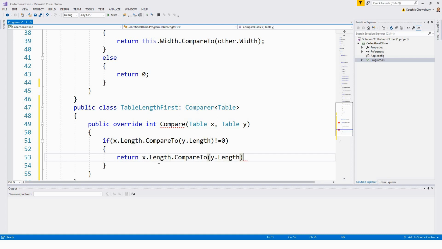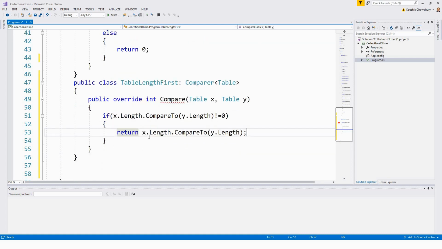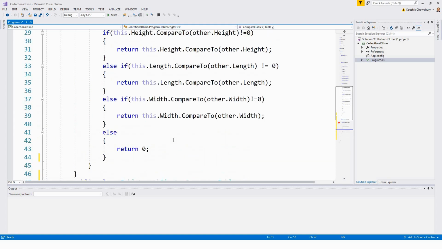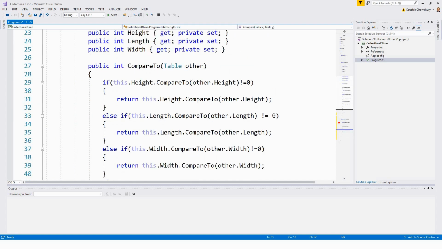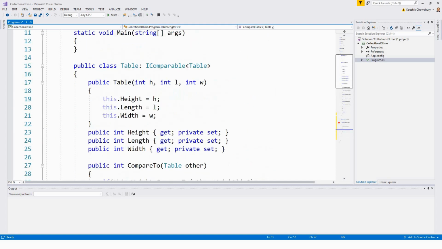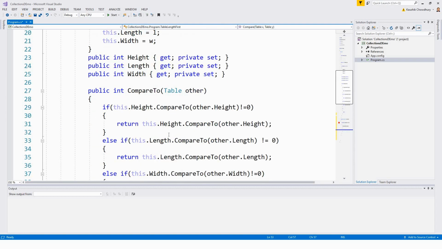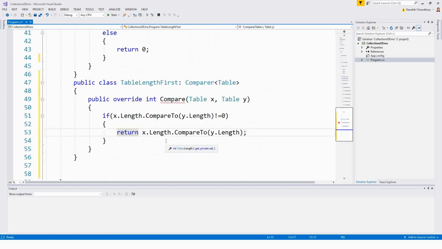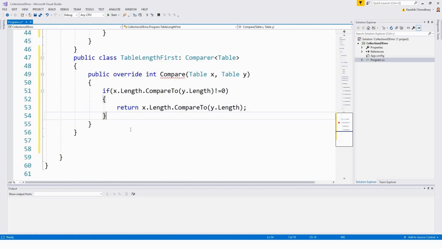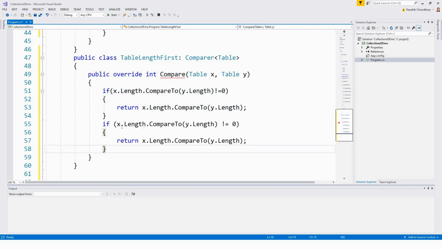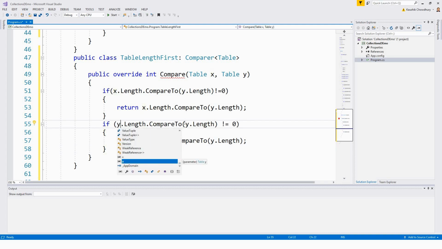Close the bracket, semicolon. Similarly, if you look at the code we wrote in the previous lecture, the public int CompareTo was also very similar. So I'll copy the code and, as before, change the variable names to y.